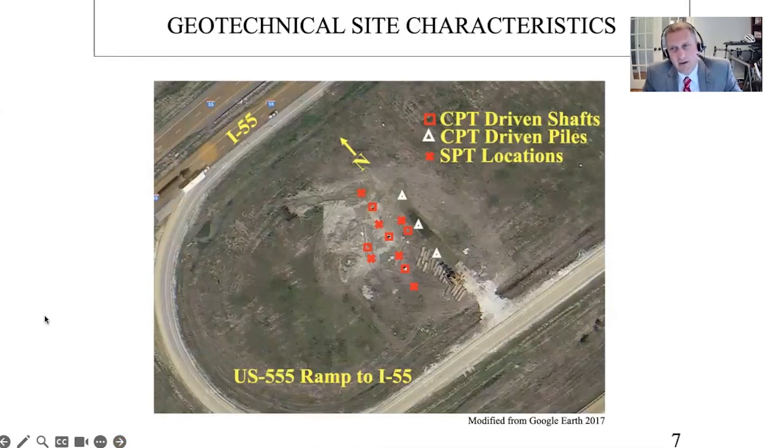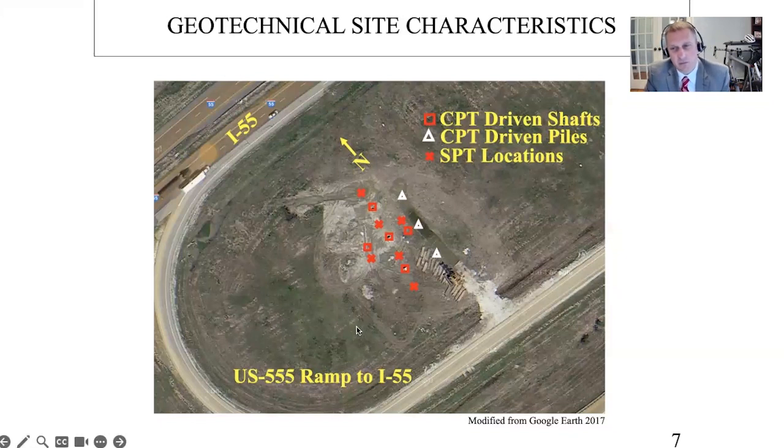So to investigate this, as I mentioned, this is a site in Turrell, Arkansas. It's in the interchange between I-555 and now I-55. It was US 555, but now I-555 and I-55. So this is coming out of Memphis, going to St. Louis. That's I-55. And then this ramp is coming from Marked Tree, Arkansas, and then coming to St. Louis, Missouri. We're right in the interchange of this, and so we had 3 existing foundations, as I mentioned: a 4-foot diameter drilled shaft, a 6-foot diameter drilled shaft, and then a 4-foot diameter drilled shaft. And then we came in and we're going to put in some piles at the same location.